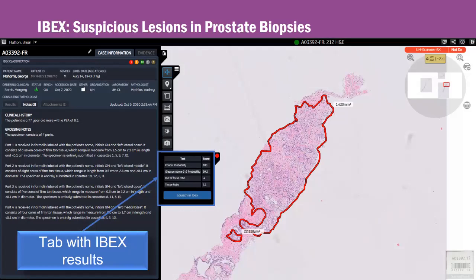This is an example of a prostate cancer algorithm where the computer has identified the regions of cancer and it gives you a cancer probability of 100% and a 3 plus 3 grade and a score. And it also tells you what percentage of this region of interest is out of focus. So this is a really, really powerful tool. And I expect in the future, in the next year or two, we're going to see many more commercially available AI tools for pathologists.